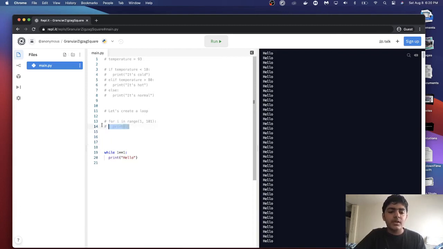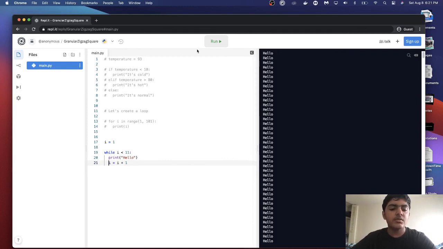Let me try replicating what we had right here and trying to get all of the numbers 1 through 10. Let me create a quick variable called i, just as we did before with the for loop. And here, instead of checking if 1 is equal to 1, I'm going to check if i is less than 11. Right now, if I were to run, I would get the same result because i is still not changing. But within my while loop, what if I instead set i to be 1 greater, like incrementing i by 1 each time our loop runs? So instead, what if I increment i by 1 each time by adding this simple operation right here, which we've discussed in the first part, where I'm modifying the value of i to be i plus 1. So each time it's going to increment by 1.